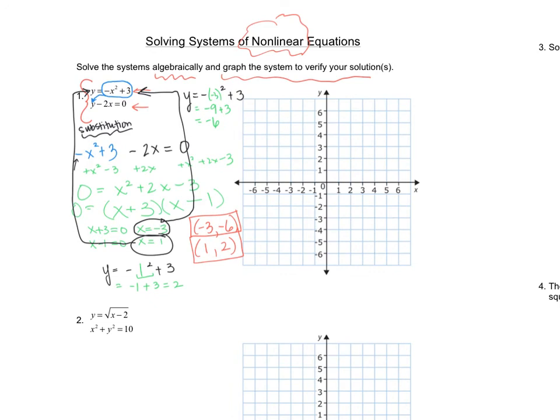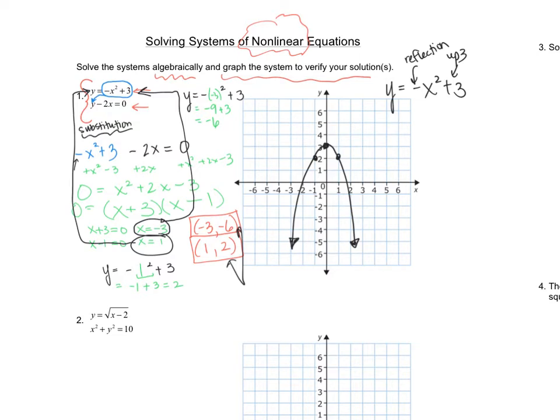So graphically, if I graph these equations, which the first one I have was that y equals negative x squared plus 3, that's shifting it up 3 and reflecting it across the x-axis. So I'm going to go up to 3 and then reflect it. So that's going to be my graph of my parabola. Now they're not perfect sketches. That's why it's really nice to do the algebra and then kind of check graphically what's going on.